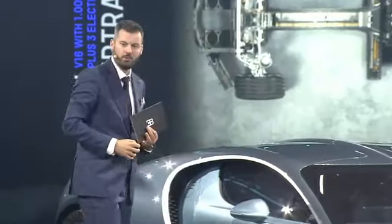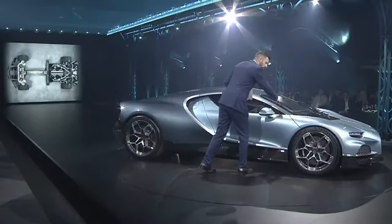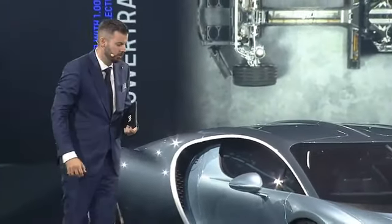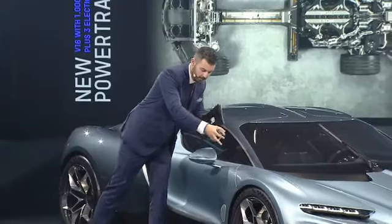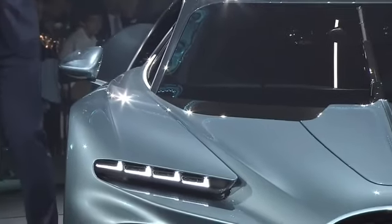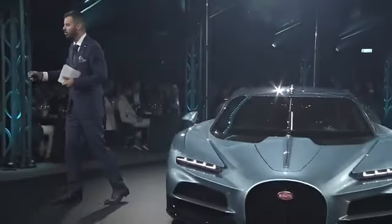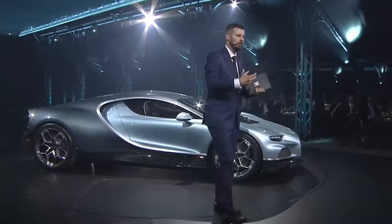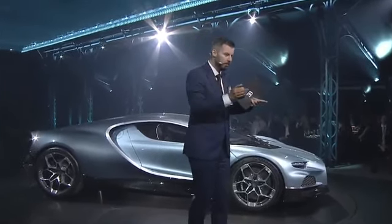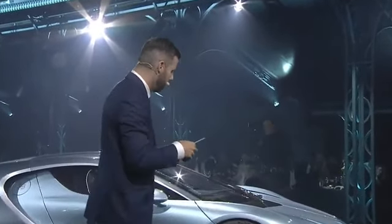greenhouse, is now narrower, and that enabled, for example, this shoulder line here, which we also use for the aerodynamics that are compressed at the front to then go into the air intake of the engine. And you can see that this piece here, this shoulder line, we call it the shoulder, makes the car look more masculine. Even when it's standing still, it's more dynamic. And that's something where you see where design is not just something on top, it's enabled by the technology underneath. It all works together. So because of the gearbox now moving to the back, the battery being more narrow, the seats moving closer, you have this masculinity that we have here.